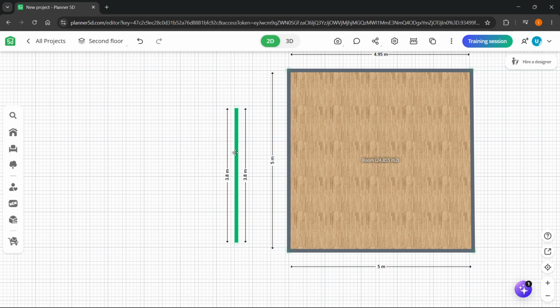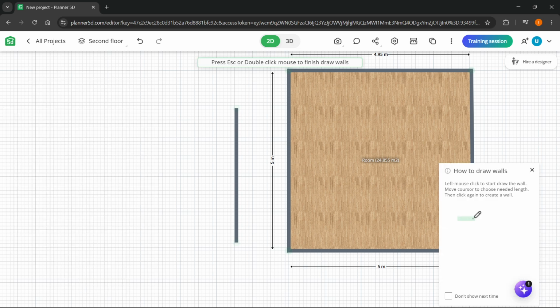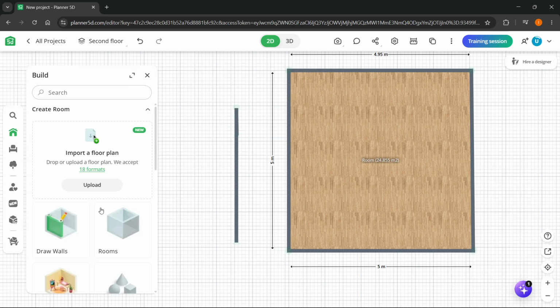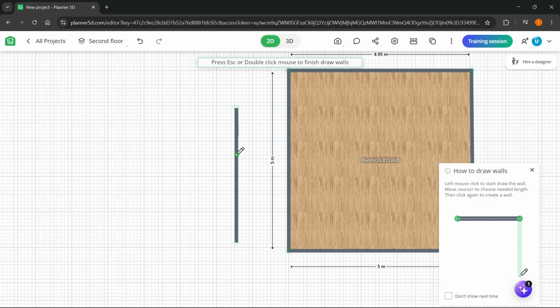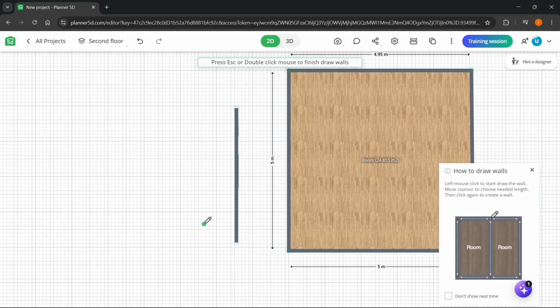Now if you want to cut it into smaller parts, you could use this tool over here, but it's a little less convenient. It's much easier if you just use the build wall tools again. So if I click on over here, and if I go to draw walls, I can go and draw like the first portion. For example, click, let's say, from here to here. Now we have the first wall. If I press the enter button, it's going to take effect, and now I can draw another wall. So I can click on over here, and I can go, for example, to here, and I have, of course, when I press enter, drawn a new wall, and now I can go to draw walls again and do this one as well, for example, down here.